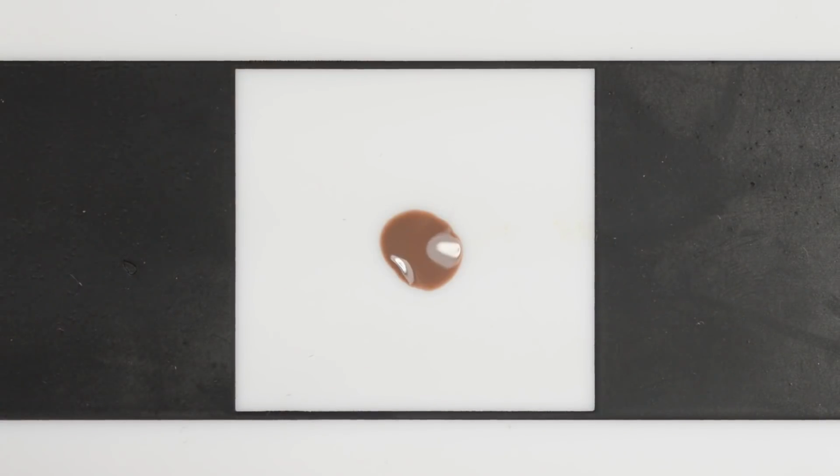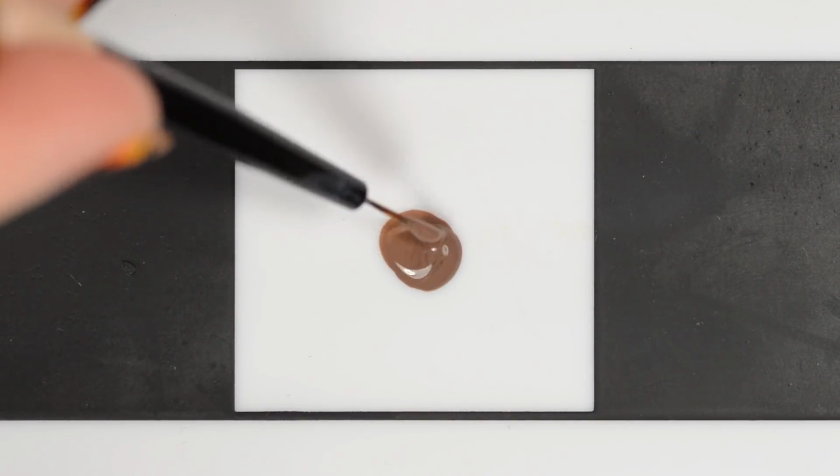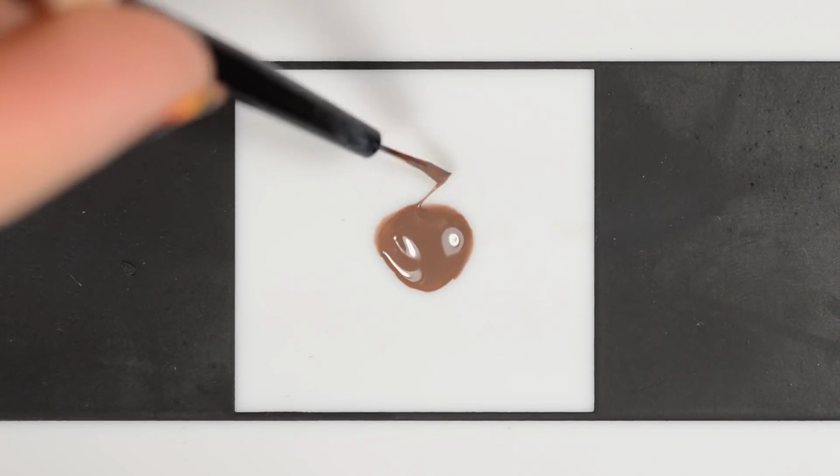Next, you'll want to take a little bit of brown polish and mix it with a drop of top coat or clear polish to make it a little bit sheer. Try to mix the polishes together really gently to try to avoid creating any air bubbles in the polish.